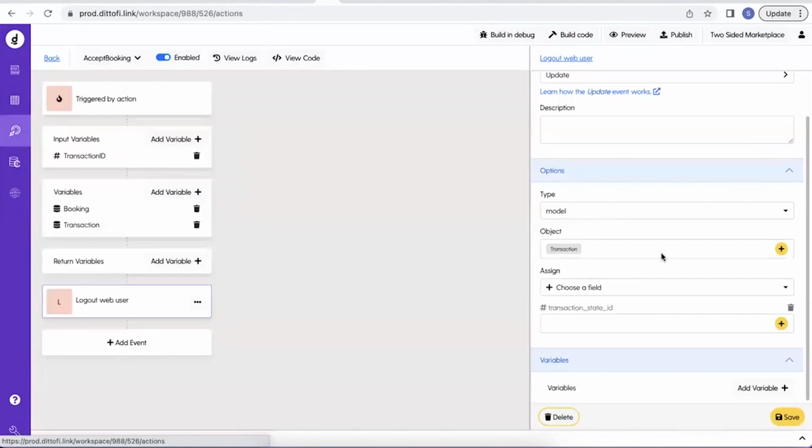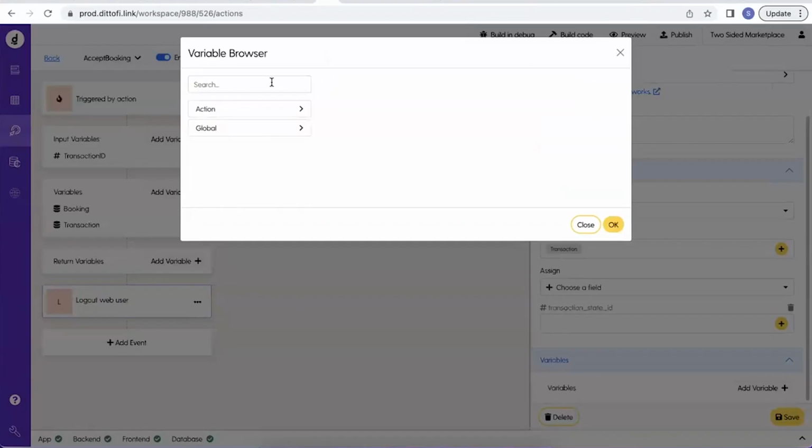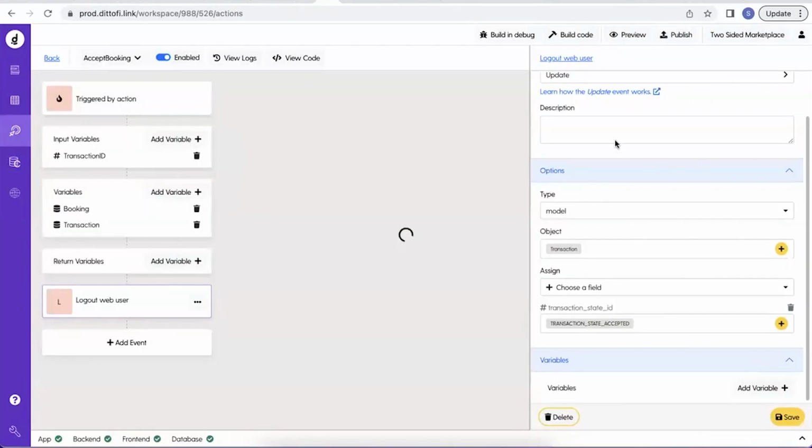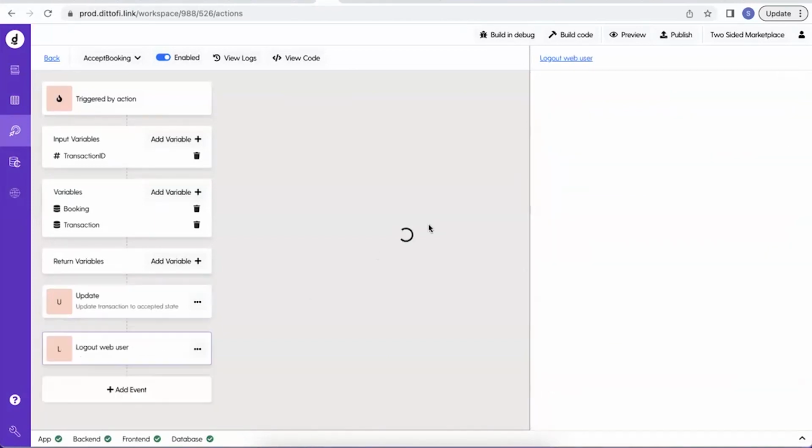And then I can do an update, say update. I'm going to set the transaction ID equal to the accepted state. And then I'm going to do the same for the booking. So I'll just do another update underneath here.